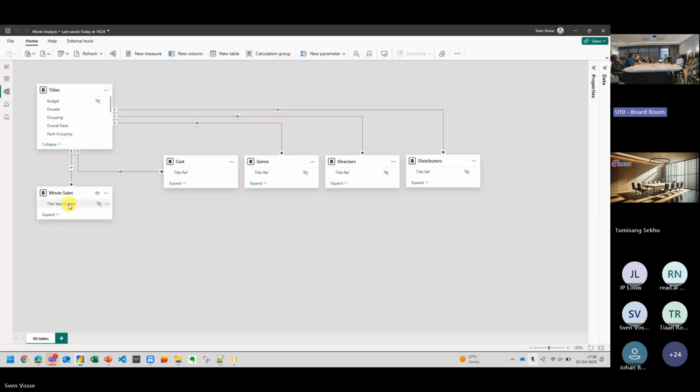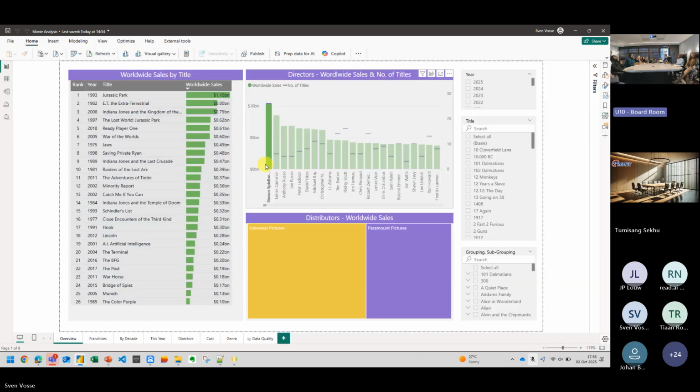So here are all the movie sales transactions, and it's linked to a titles dimension. So I've got one row for every movie in my analysis. So I've got 2,000 rows in this titles table. Now, if I wanted to see exactly this scenario, I wanted to see Steven Spielberg, which movies did he direct?